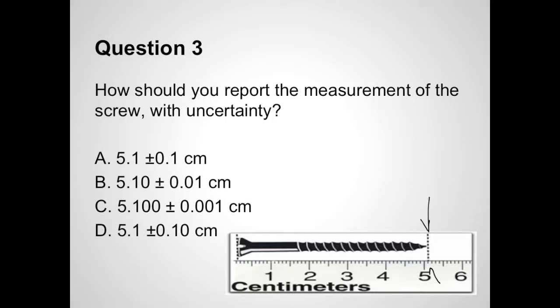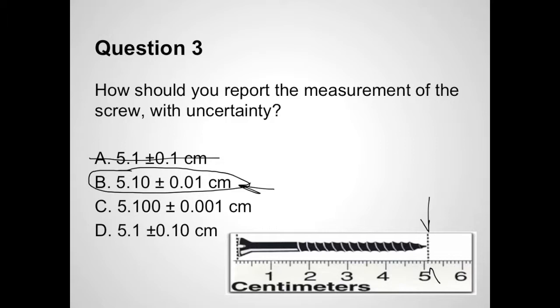Since the measuring tool that we have here goes to the tenth of a centimeter, or the millimeter, we can measure with certainty to the tenths place, which means we always add one extra digit that's uncertain when we're making a measurement. So since we can be certain to the tenths place, we want to add a 0. If we think it's right on the 5.1, we would add 5.10 to indicate that the 0.1 is how far our instrument measures, and we're estimating the 0 in the hundredths place. And so our uncertainty here is plus or minus 1/100th of a centimeter.